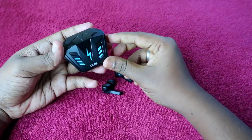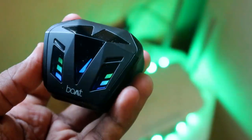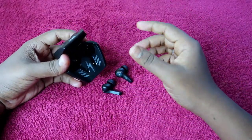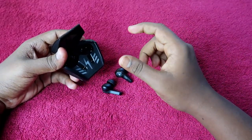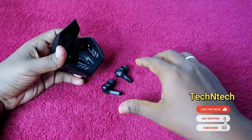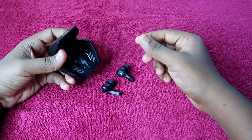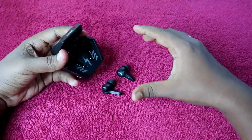As mentioned, there is no battery indicator on the charging case, so you can't identify the exact battery remaining when you take it out. Also, Boat is a famous audio brand that has launched many products, but they don't offer app support. My expectation is that for products above the 1500 rupee price segment, Boat will bring app support, enabling features like case battery status, earbud battery status, and customizable touch controls.